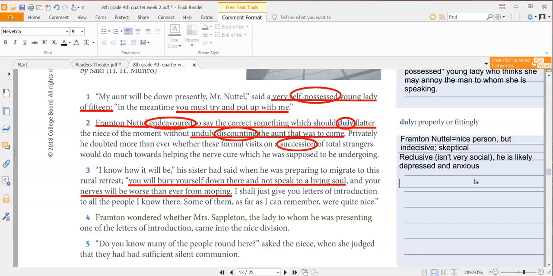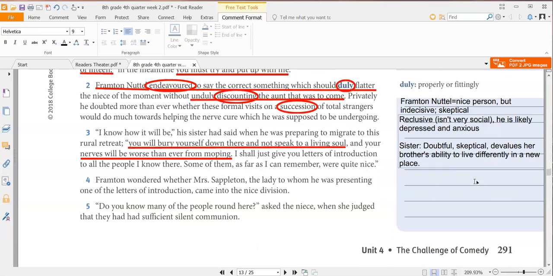So then about the sister, she is a little skeptical about how well his treatment is going to go. She possibly underestimates how the guy is going to act. She's doubtful that it's going to work. Doubtful, skeptical, devalues her brother's ability to live differently in another place, in a new place.